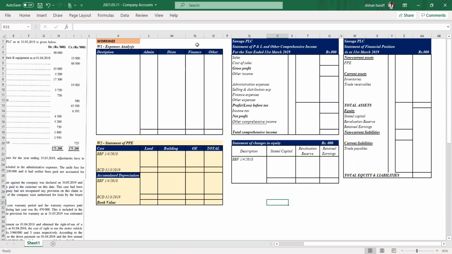So this is a very important question because definitely in your paper also there will be a similar type of question with similar type of adjustments. So we need to focus on these set of adjustments, right? Definitely 80% of these adjustments will be checked, and there may be 1 or 2 new adjustments on it. So it's better to focus on this type of question.